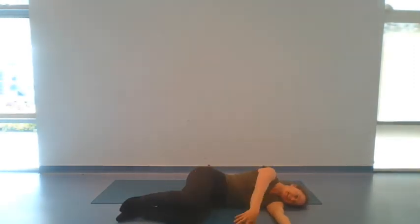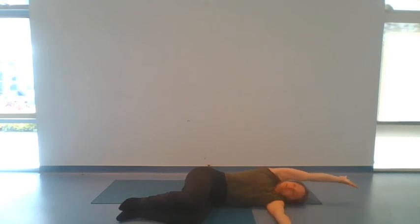Back to that side lying. Two more in this direction. Again, you can reach the fingertips away from you. You're trying to reach out of that shoulder joint. Letting the whole body receive this little bit of stretch and movement. Maybe even closing your eyes here and notice what you notice.